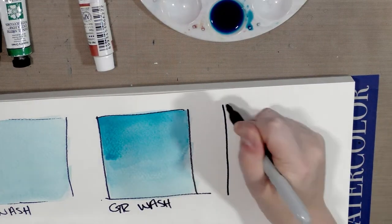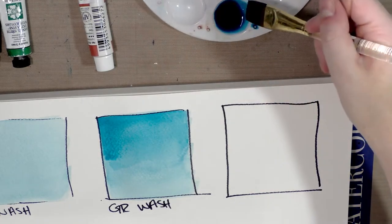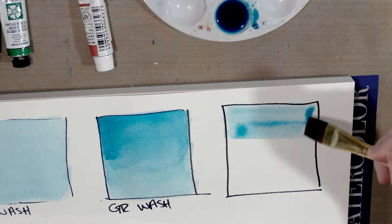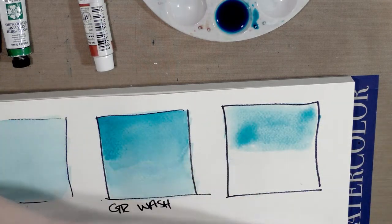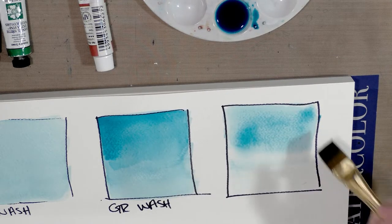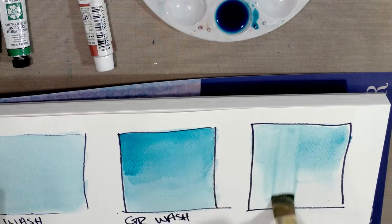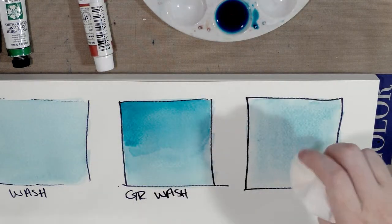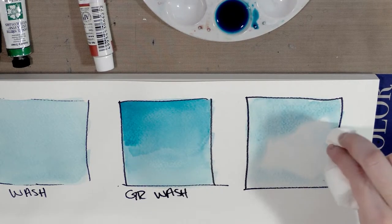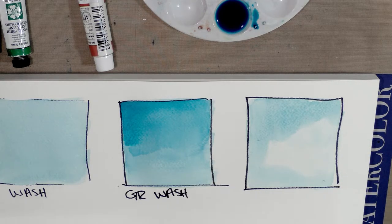For this next technique, it's a pretty good way to do clouds very simply. You want to do a flatter graduated wash, but you want your wash to be wet. Here's another sort of cheaty way to do a graduated wash: you apply half color, then half water and tilt it up. Then take a paper towel and blot it — you can blot out large shapes. I use paper towels to help me pick up excess areas of color I don't want.